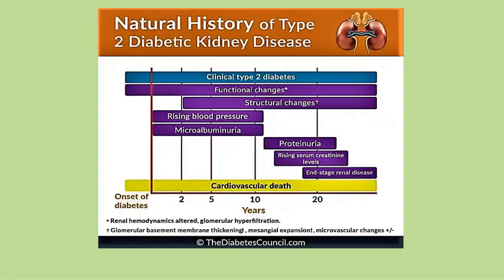So the natural history of type 2 diabetes and kidney disease is shown in this diagram. As you can see, it takes years to develop, and the initial part tends to be reversible, but as structural changes occur in the kidney, things become more irreversible and more progressive. You start to see more and more protein in the urine. The level of creatinine in the blood starts to go up, and blood pressure becomes more difficult to treat. So this can become a very serious condition.